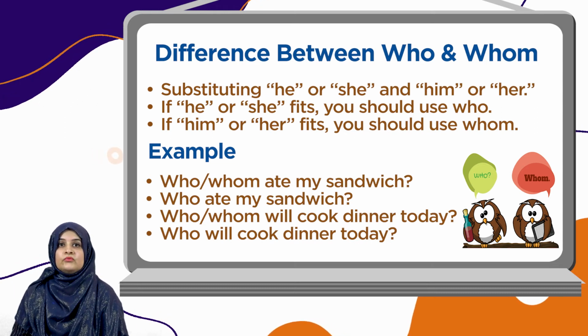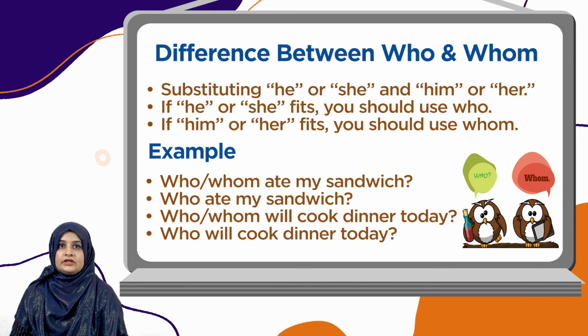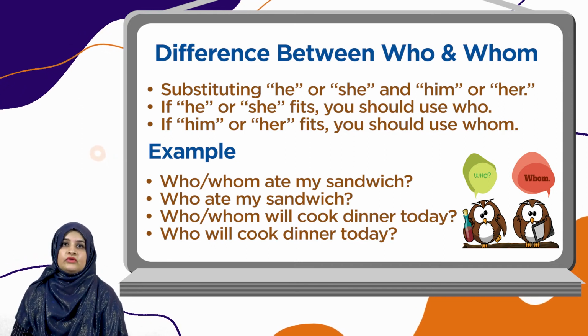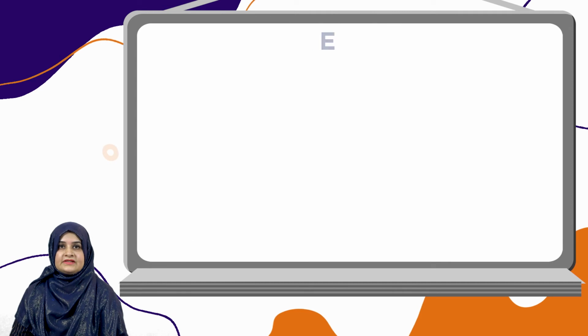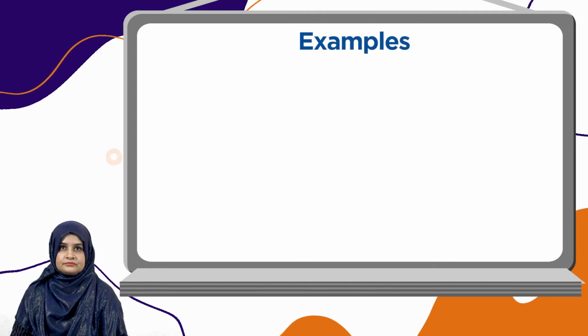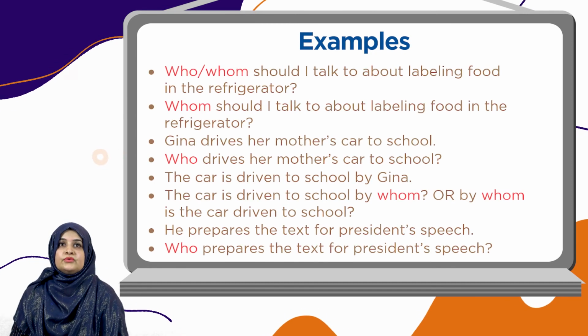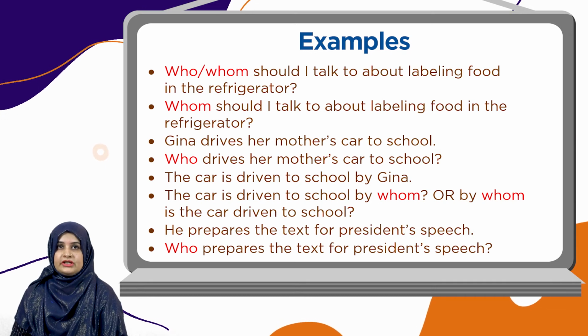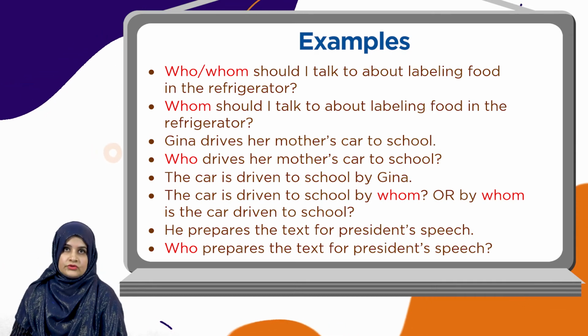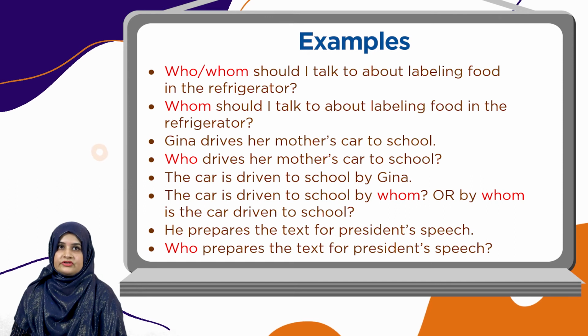Next, who or whom will cook dinner today? See, he or she fits, that is why who will cook dinner today. Let's have a few more examples. Who or whom should I talk to about labeling food in the refrigerator? Whom should I talk to about labeling food in the refrigerator?